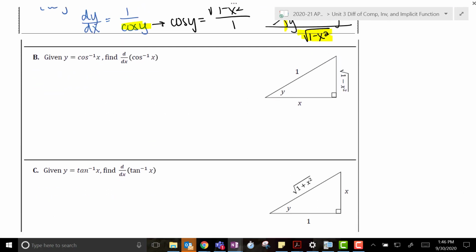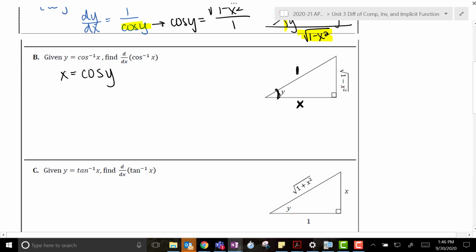Let's check out cosine. On cosine, these values look a little bit different, because if we're rewriting this equation, we're looking at the inverse. So remember, we're inverting the x and y values. So I have x equals cosine of y. Cosine is adjacent over hypotenuse. That's why in this case, we have x as our adjacent value, and 1 is our hypotenuse, because x divided by 1 is equivalent to x.